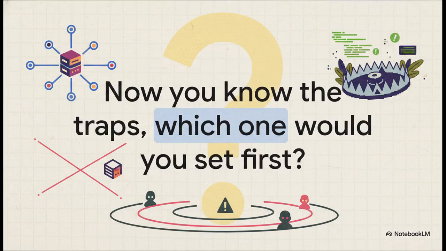And that really brings us to the final question, and this one's for you. Now that you know the different tools, from the wide net of a honeypot to the precision tripwire of a honeytoken, which trap would you actually set first in your own network? It's a really cool way to think, right? It pushes us beyond just building walls and into the mindset of an active threat hunter.